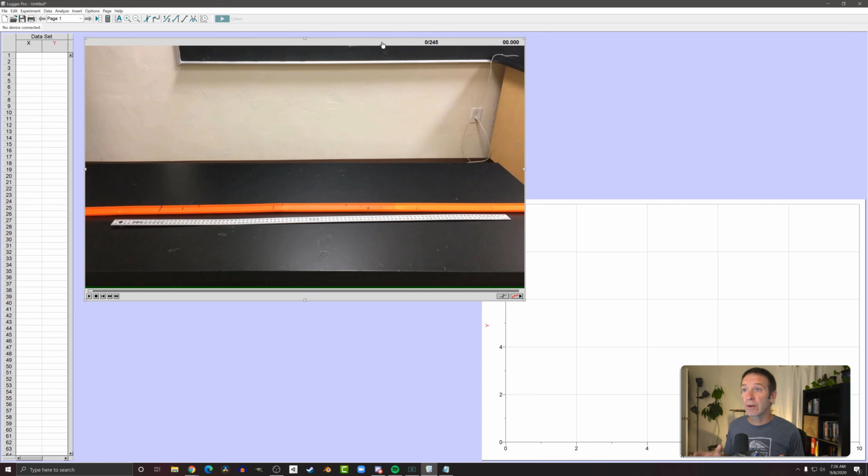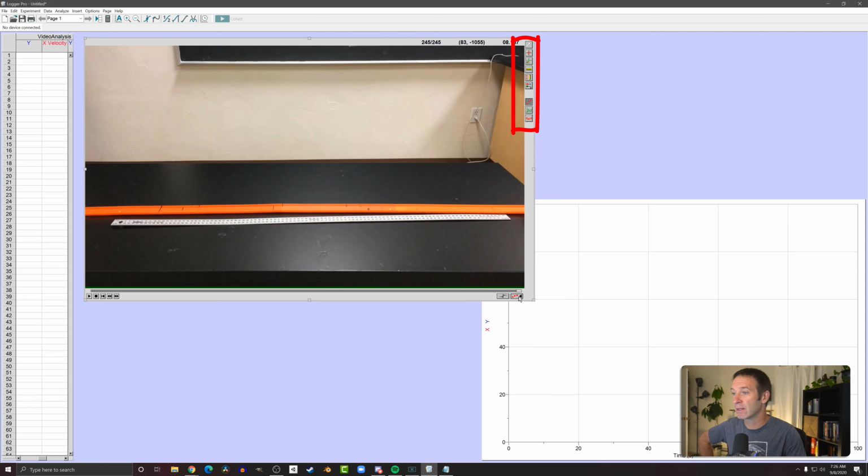Now, what we're going to do here is we're going to take this video. I'll play the video. It's really exciting. What we're going to do is take this video and insert data points on it. And that's going to allow us to get position and time data directly from the video. And it's going to do so really quite accurately, more so than you can do on your own. So the first thing we're going to do is press this button down here. And these are going to turn on or enable all the video analysis buttons.